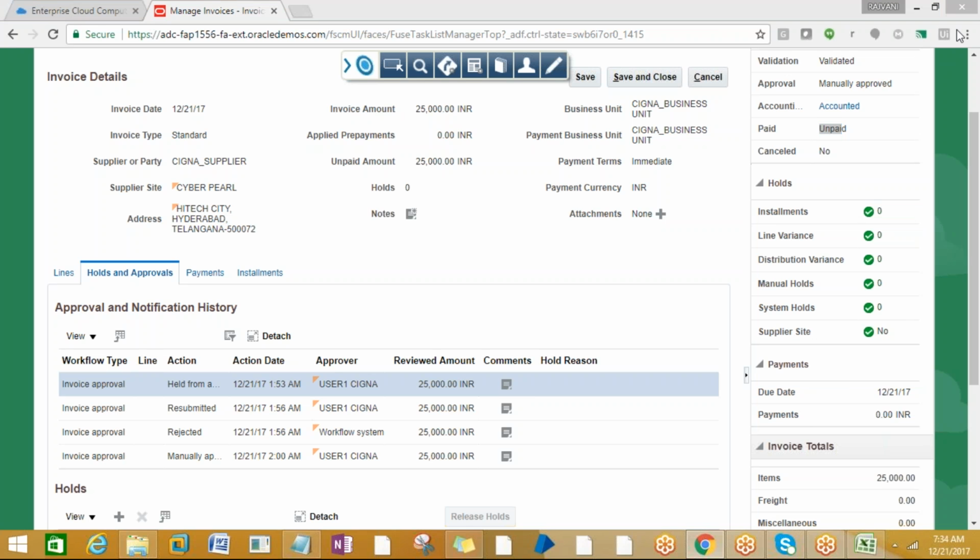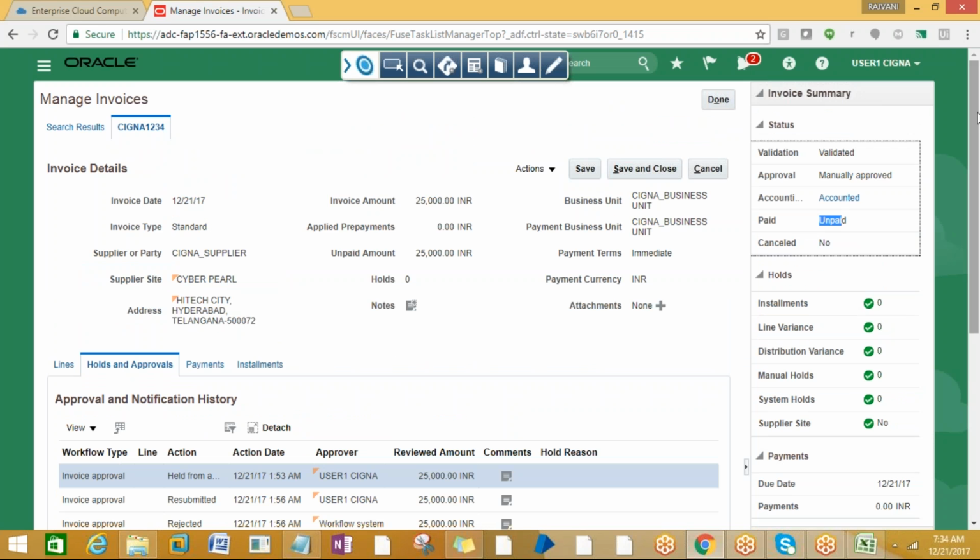Okay, so if you have any doubts up to this level, we discussed journal entries, we ran some reports, the trial balance report, and now we are discussing invoices. Next, we will go for the payment. After that, we will go for the AR setups, AR invoice and the receipt, and then the FA setups, assets and the depreciation. These are all the main things for any kind of implementation. If you are good with these setups, then you can implement any kind of project.